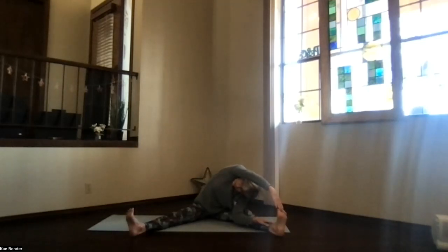And then look to the front, or if you love a really good twist, you can rotate with a little leverage in that elbow on your knee and look a little bit up toward the ceiling. So hand reaching toward your toes, arm next to your ear, facing the front or slightly further up toward the ceiling. Remember, this hip can be slightly up so you're not overworking that low back.